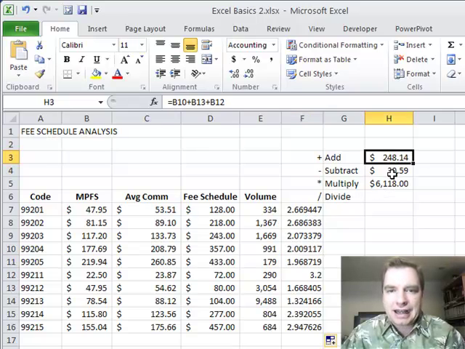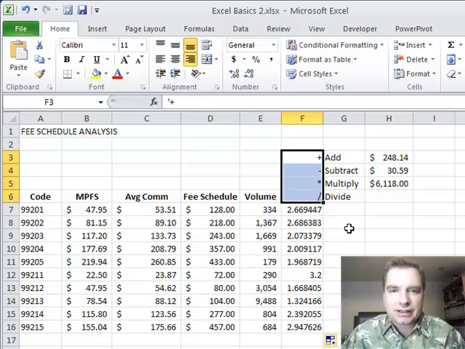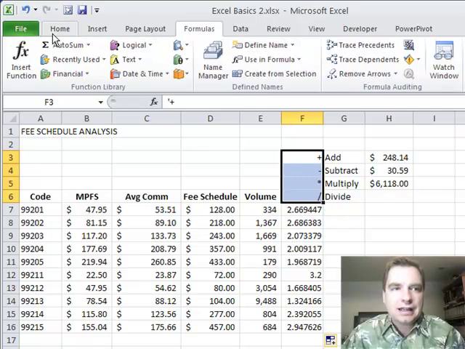But that's how to add, subtract, multiply, and divide. And here are the operators. Here's what you need to know to make Excel add, subtract, multiply, and divide. Start your formula with equals, and you can start to build some pretty complicated formulas without ever getting into any of these kind of functions. Just add, subtract, multiply, and divide.